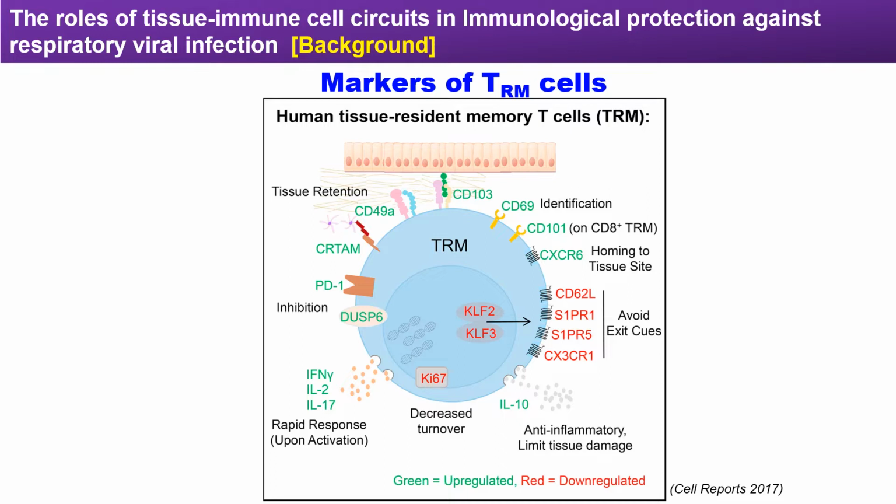Next, how can we detect TRM cells? There are several markers to identify the TRM cells in the memory stage. The most useful marker is CD69, which suppresses the cell egress out from tissue to blood, and CD103 is also one of the representative markers to distinguish the TRM cells. Usually, CD103 binds to tissue epithelial cells. That's why they stay in and stain the tissue. CD49a and CXCR6 are also used as markers of TRM cells. So with those useful markers, we can detect and track the TRM cells in the tissue.